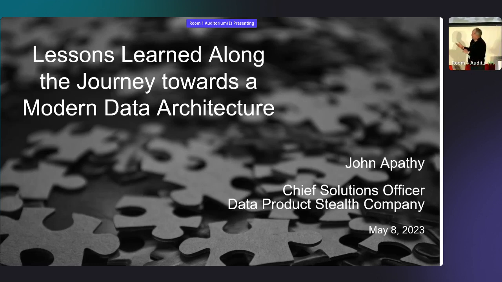I use the graphic of a puzzle, a jumbled set of puzzle pieces, partially because one of the things I'm going to be looking for feedback and conversation on is, where does the puzzle piece of graph technology fit as we assemble what I refer to as the modern data architecture. And so this is a question that we've been grappling with a little bit over the years, particularly as we think about how we build out systems and capabilities and bring data together to benefit patients. And it's not always been clear how or where or what the best use of graph technologies are.